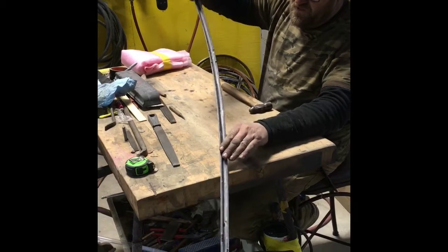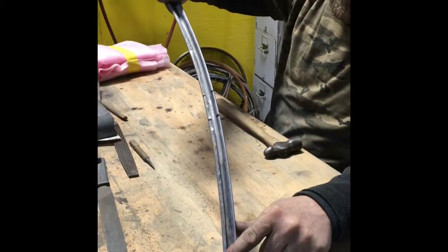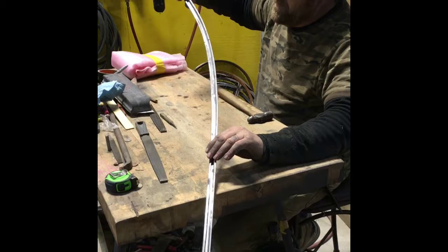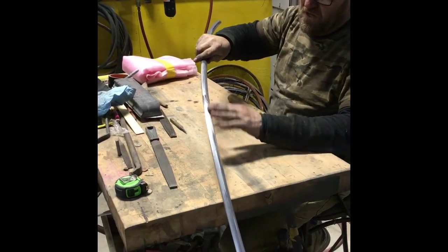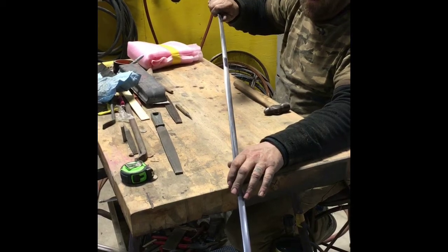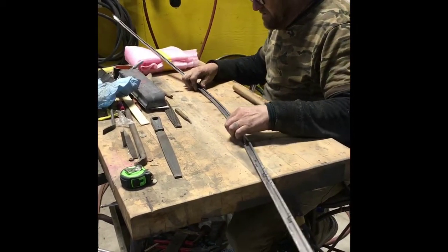And if you see in here, you'll see the magic marker marks where I've marked it before, where it had some sharp problems with it, and all through in different areas. But I still have a subtle little wave right in this area when we block it, so I marked it, and we're gonna work it a little bit more. Give you an idea.